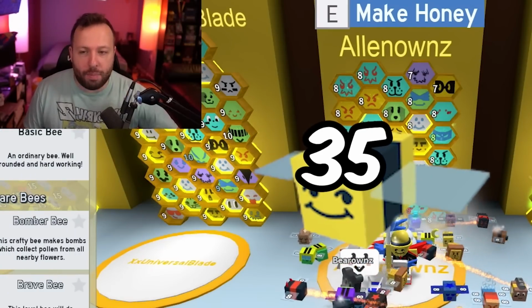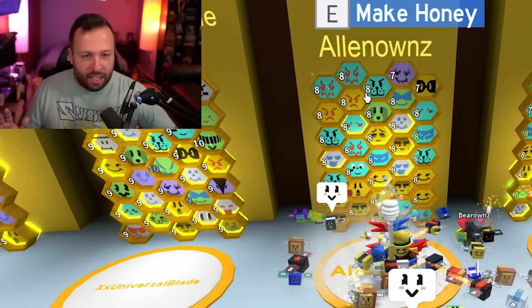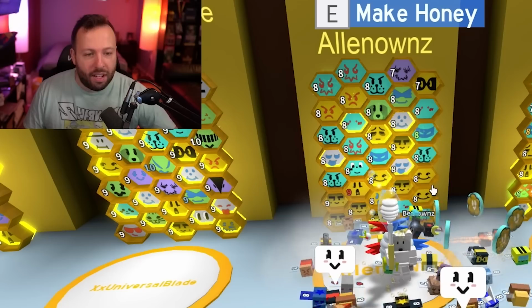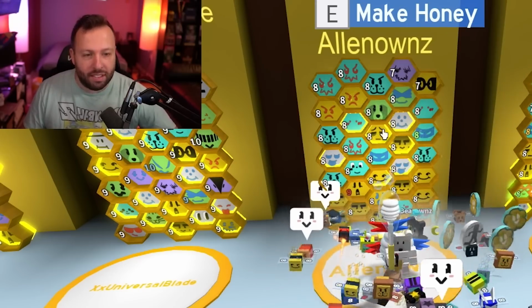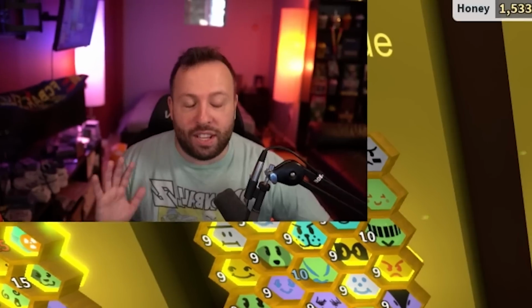We got 35 bees. We discovered 29 bee types. I know it's a mess. A lot of people were bullying me because I had too many of certain types. Oh, I think I have way too many honeybees. So everybody was bullying me on that. I promise you, it's gonna be way better.